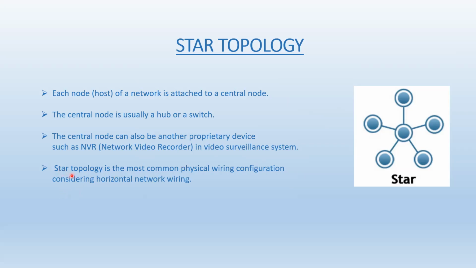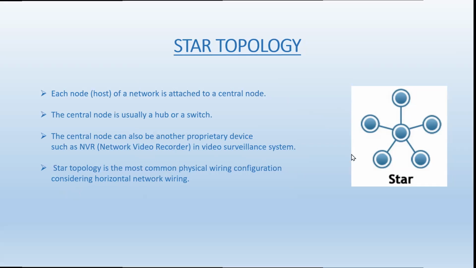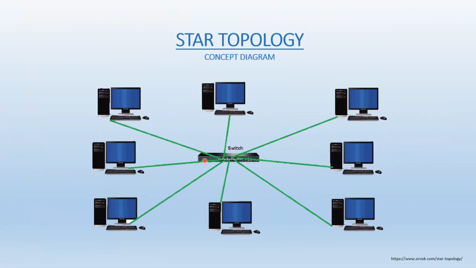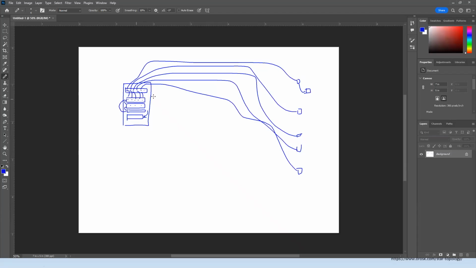I just want you to know that the star topology for networks right now, in the year 2025, and for a while it has been like that, and for a while it will be like that, is the king when it comes to basic network or local area network configuration or topology, which means everything is connected to a central switch. And how is it done? Just like that.